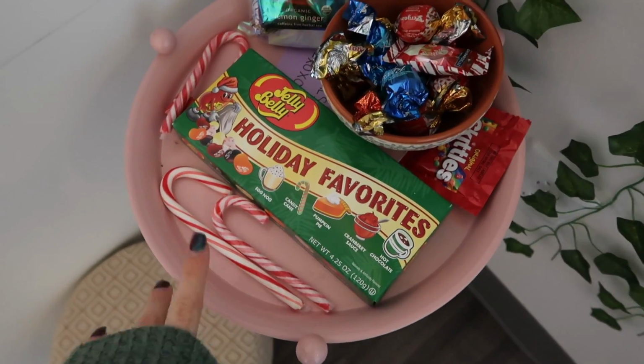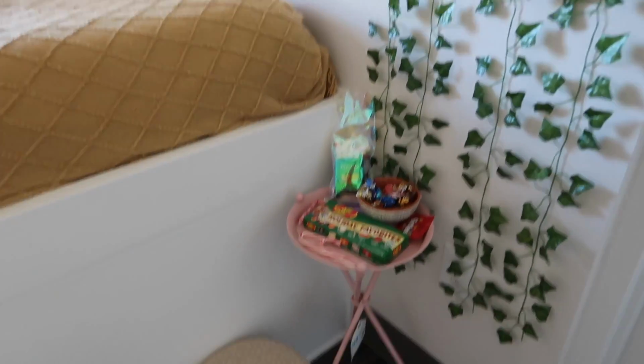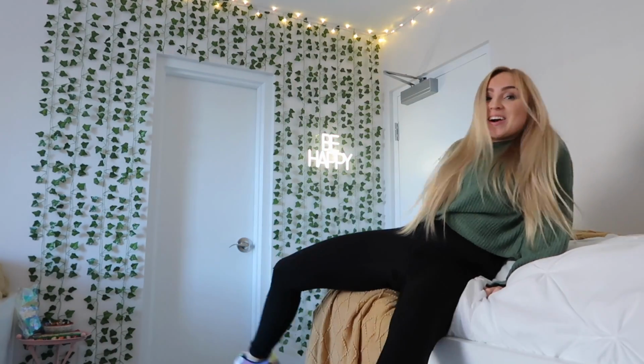And we have just a little candy, literally a candy table, and everyone always comes into our room and steals our candy, but that's what we're here for. I'm really short, so I don't know how much justice this will do, but look at how tall these beds are. Like, I literally have to jump into it. I'm trying to get in, and I can't even do that, so yeah.